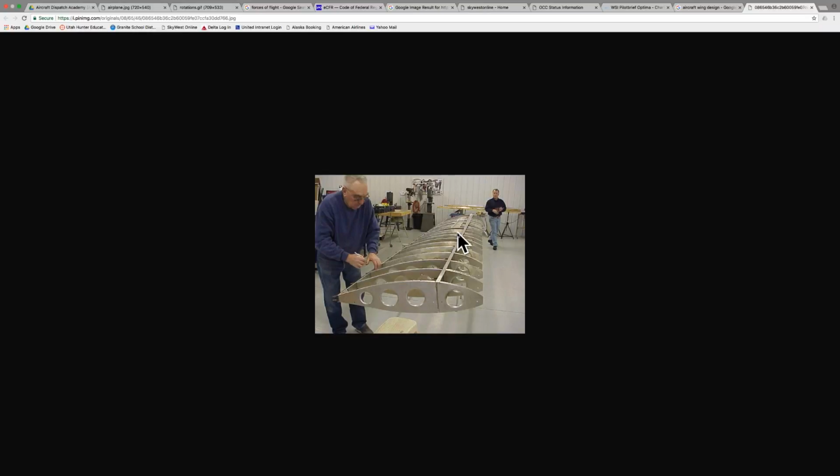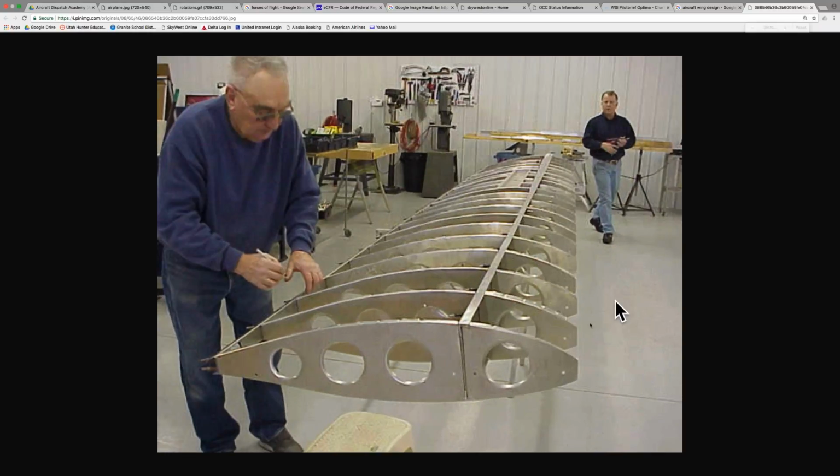What he found is that the air going over the top of the wing is moving quicker than the air flowing underneath the bottom surface of the wing. It accelerates over the top of the wing, and it is slower over the underside of the wing. And what that does is it creates less pressure on the top surface of the wing and more pressure on the bottom of the wing. So it basically pushes the airplane up.